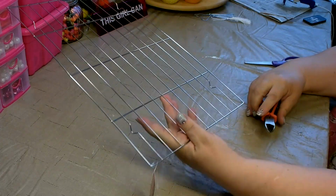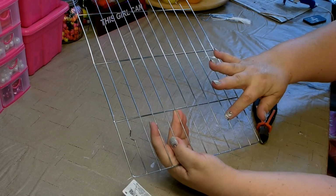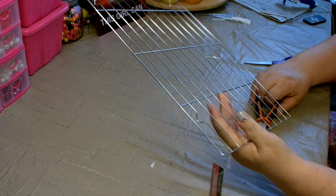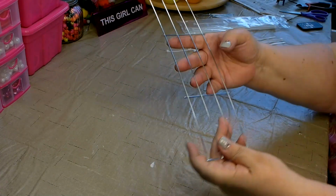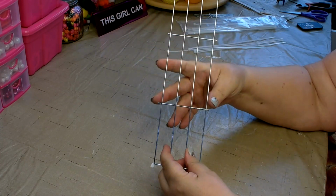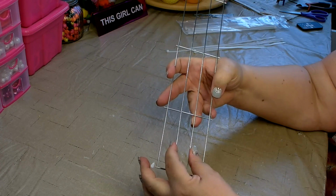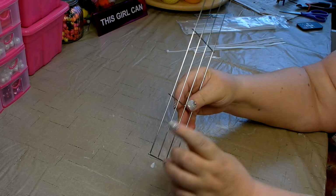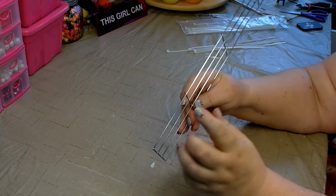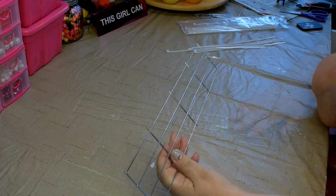And you're going to want to cut a strip that doesn't have the feet, but has 4 bars. Okay? So you see, you want to cut the cooling rack so you have 4 bars so you can attach everything to this. You'll be attaching it to the 2 bars in the middle. Just be careful when you cut it. You're going to have some sharp ends, so be very cautious. I wouldn't want you to hurt yourself.